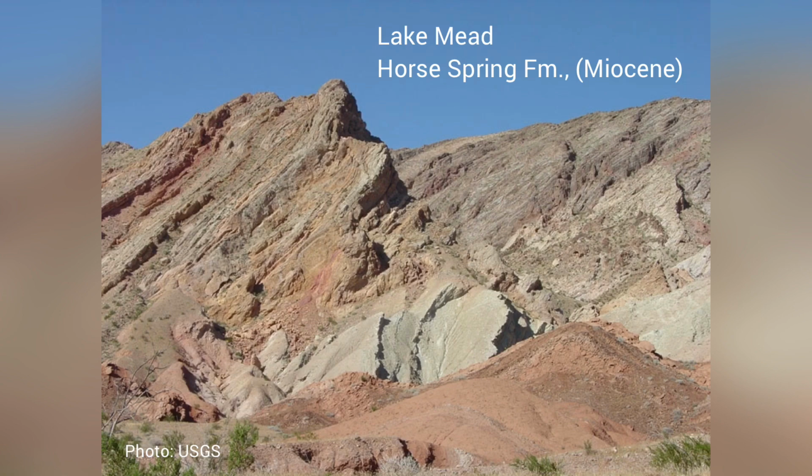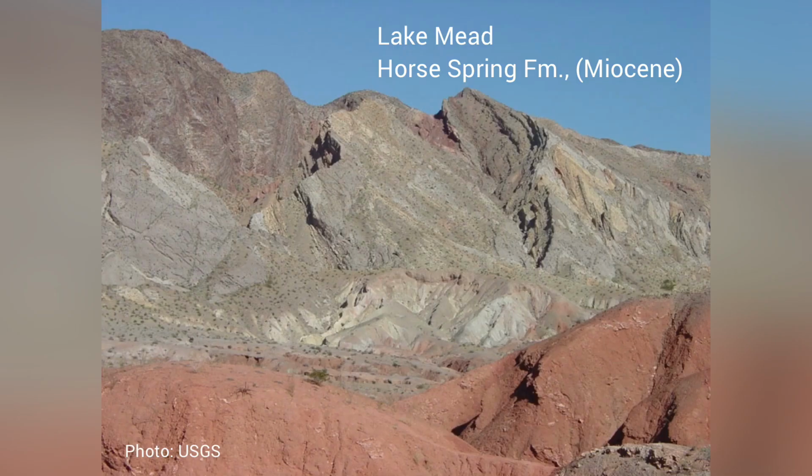Some other places where you can view hogbacks and related landforms include this one, a hogback near Lake Mead, where dipping rock layers are made of Miocene-aged rocks, over 10 million years old. They consist of the Horse Spring Formation, a limestone made from a shallow lake that formed when our continent was literally beginning to stretch apart, and in the foreground we see the related Miocene red sandstone.